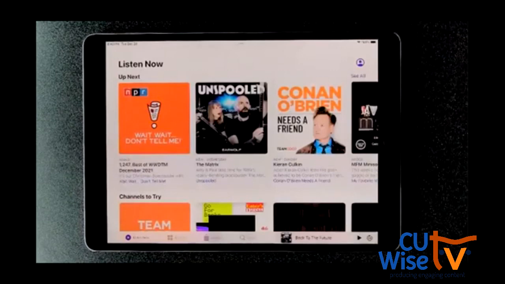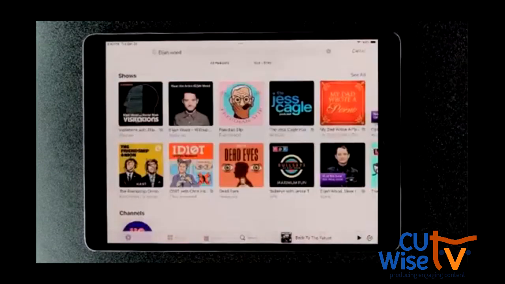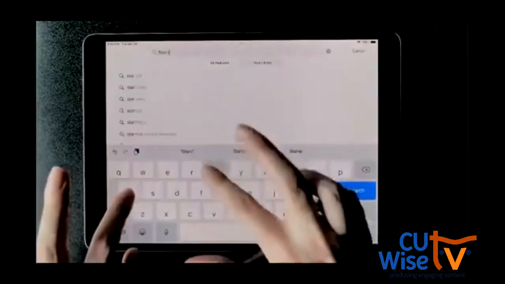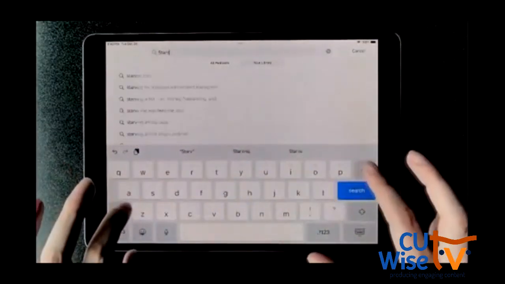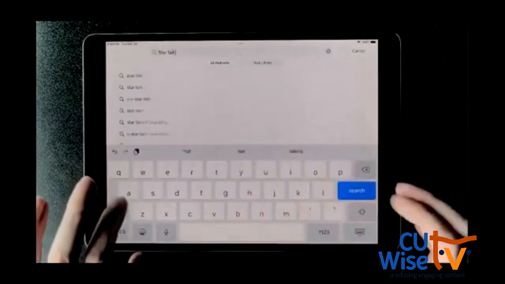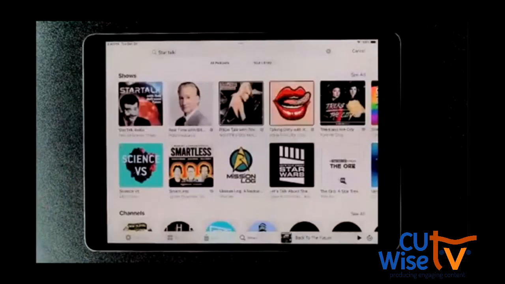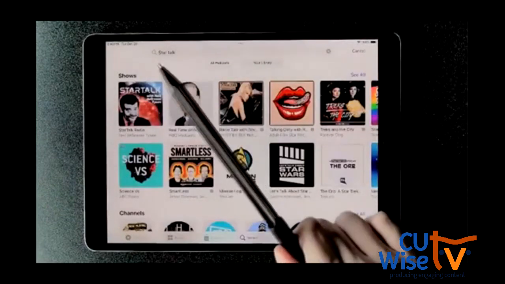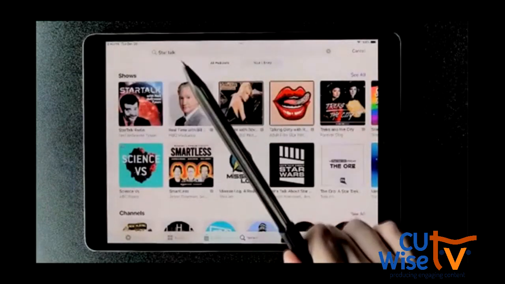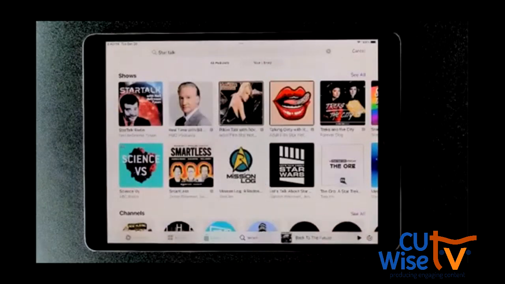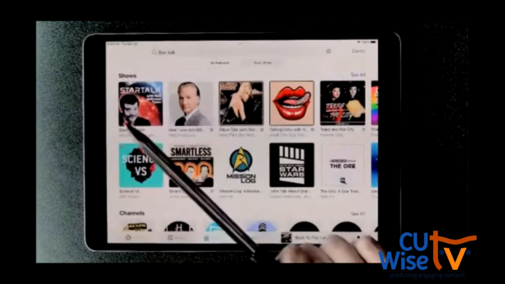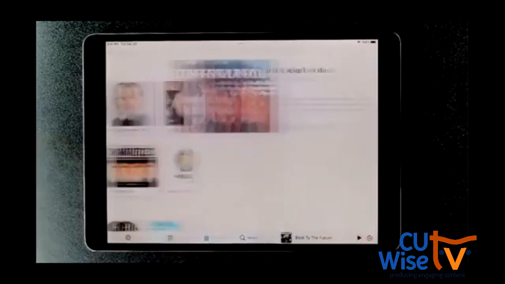So maybe you really like a podcast and you want to follow it so it's showing up in your feed every day. Let's search for one that I use pretty often, the Neil deGrasse Tyson podcast. He has one called Star Talk. So again, I just did a search here from my search menu. I typed Star Talk into my search bar. And of course, it's going to show a bunch of stuff that's got those search terms. But I'm looking for Star Talk with Neil deGrasse Tyson.